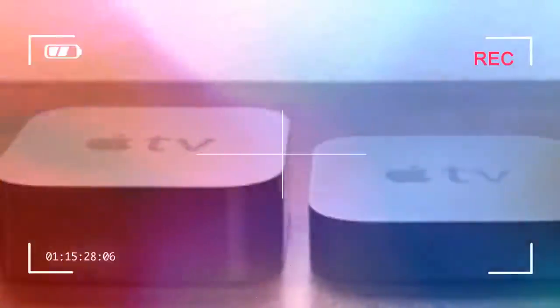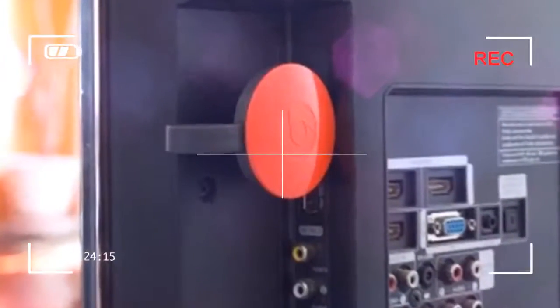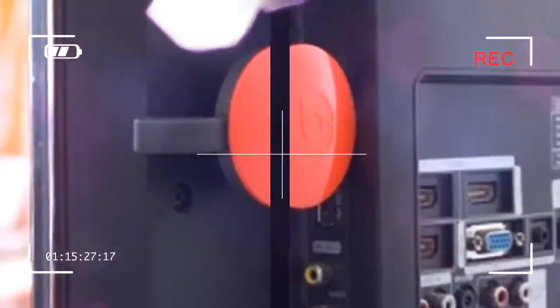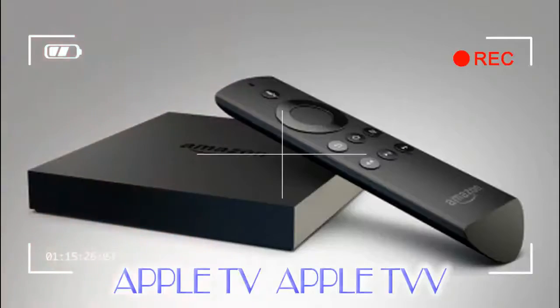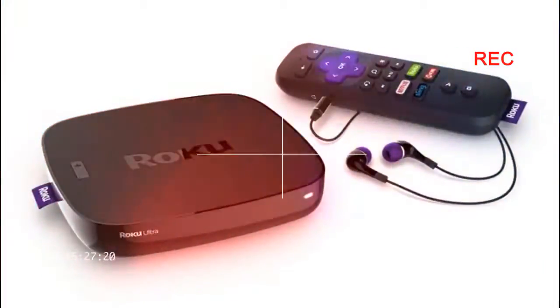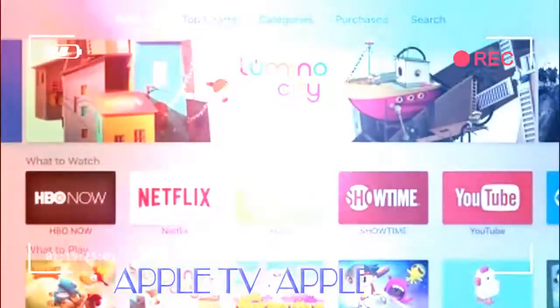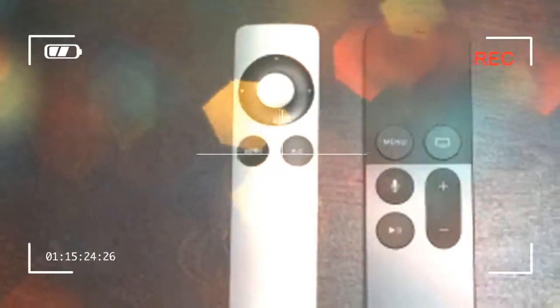If you are looking for a 4K streaming device and are dead set on staying within the Apple ecosystem, check out the also excellent Apple TV 4K. As it stands, the Apple TV comes in two flavors, the 1080p Apple TV, and the Ultra HD capable Apple TV 4K. Both of these devices are a bit more expensive than similarly spec'd streaming devices, but Apple streamers do have a certain style about them that you can't find anywhere else.